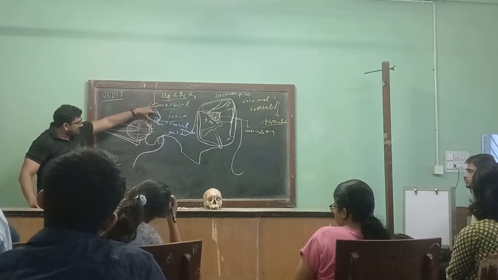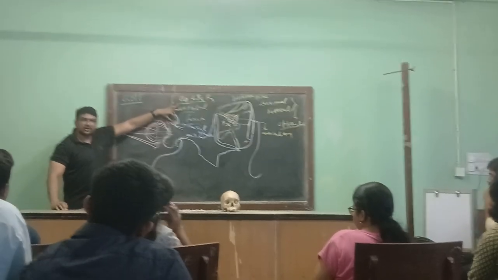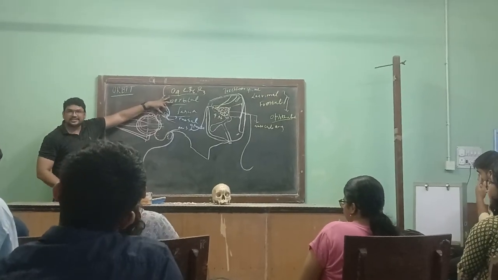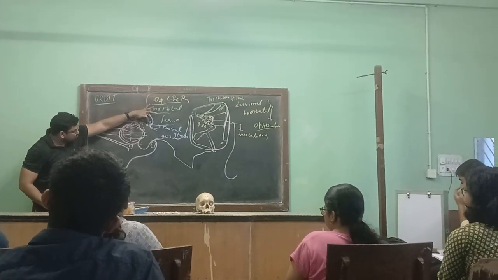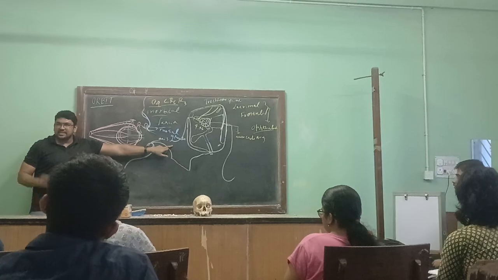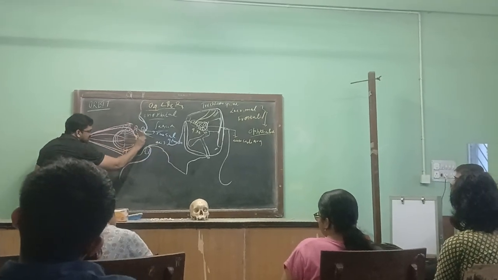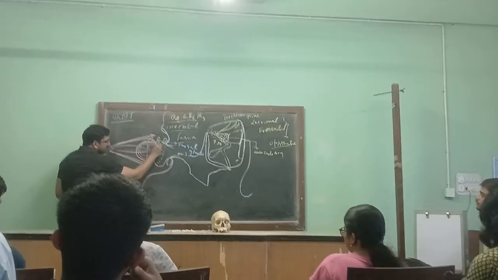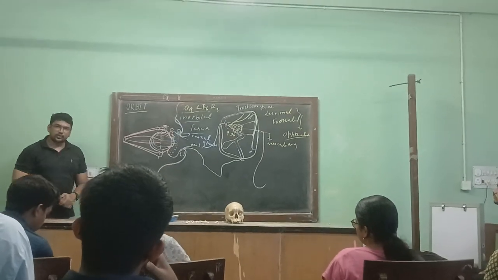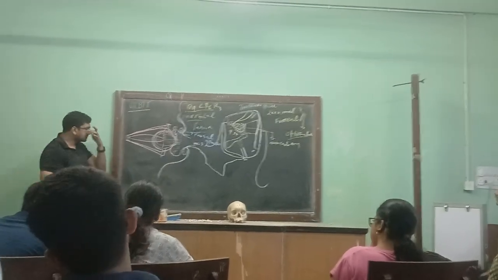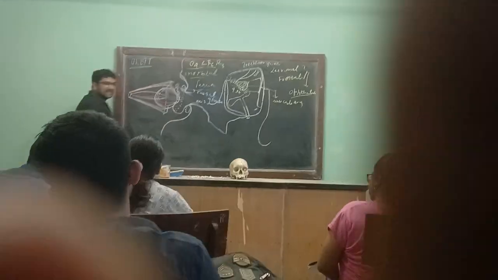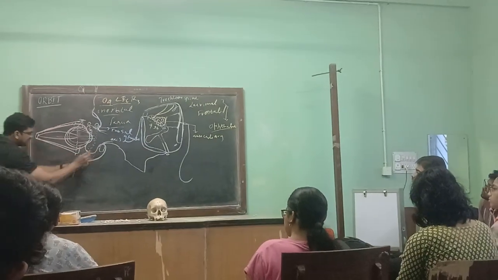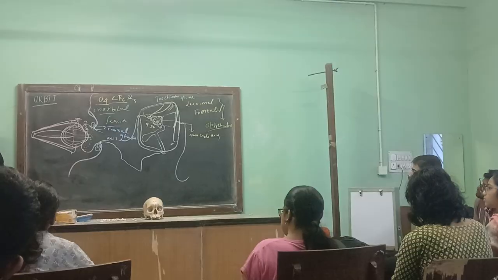The eyelid will have a central core of fibrous tissue. That is nothing but the tarsal plate. That tarsal plate in the core contains the tarsal glands, which will be secreting the oily secretions onto the eyeball. So it prevents the evaporation of the watery tears. Getting it? These are the tarsal glands, and this is the superior tarsus and this is the inferior tarsus. The inferior tarsus also will have the tarsal glands.